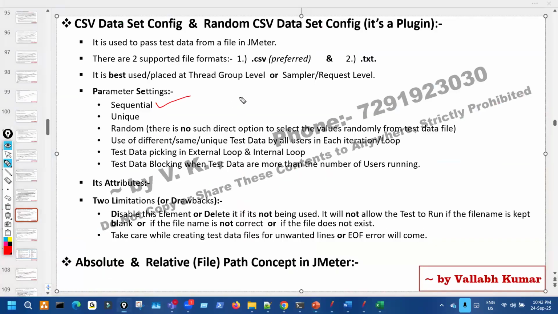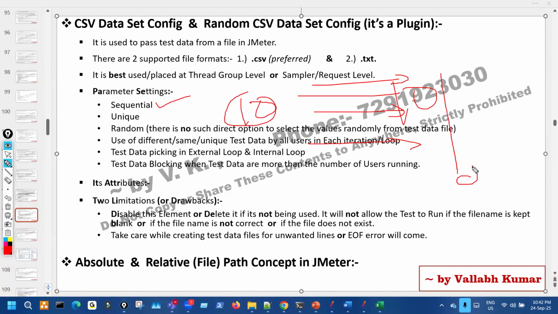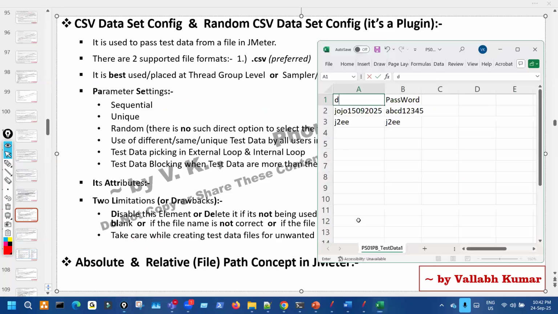Picking always happens sequentially. If there are 10 test data and 10 users, then first user gets first test data, second user second test data, third user third test data, and like that all 10 users will pick 10 different test data. So understand that if you are running for 1000 users and you want all 1000 users to pick 1000 different test data, you have to put all 1000 different test data in the CSV file.